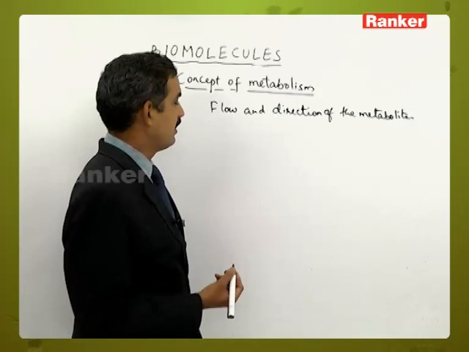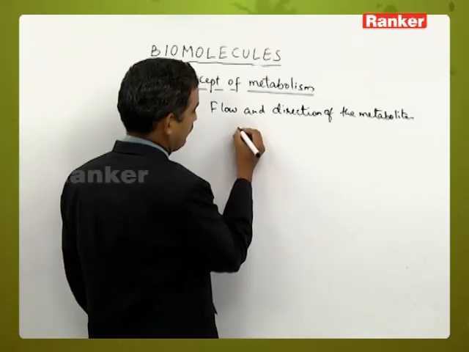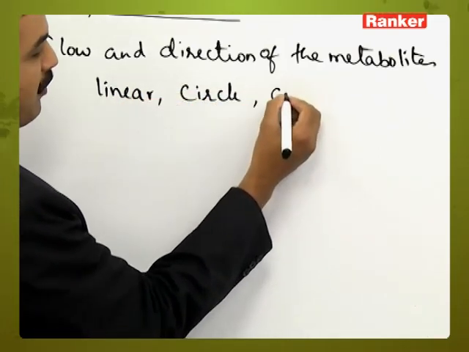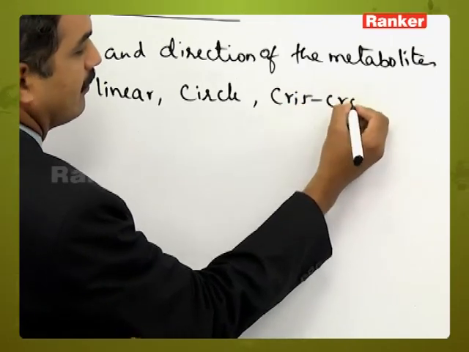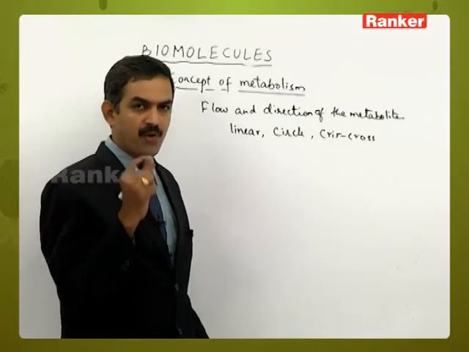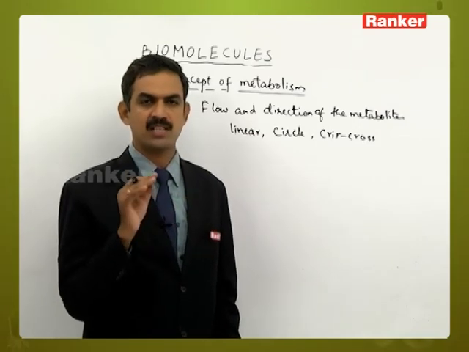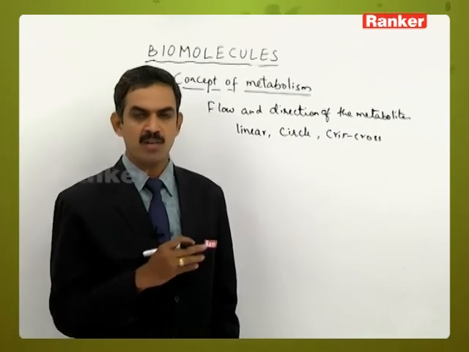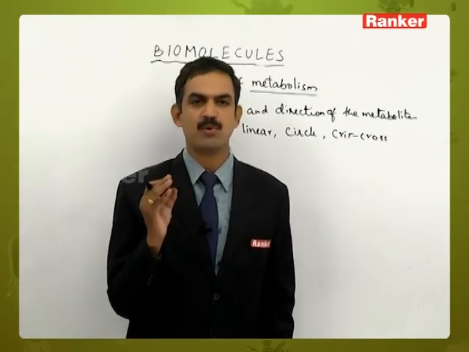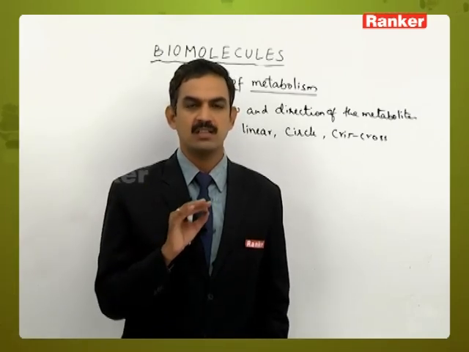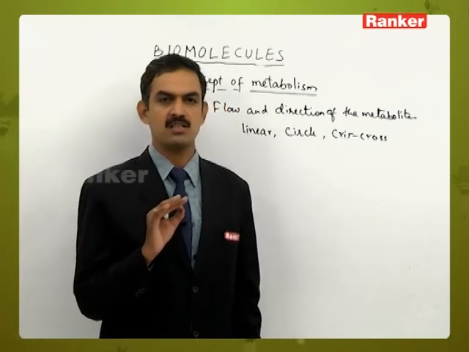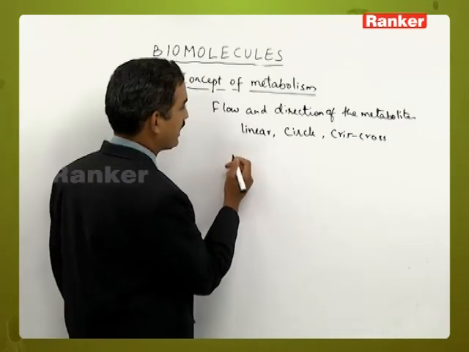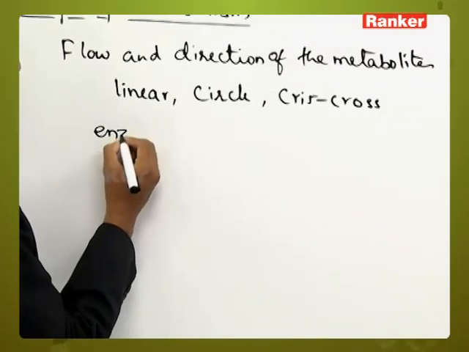In this process, as I said, the flow may be in the linear form, the circle, or in the form of crisscross. But despite all these types of changes, there is no disturbance or no unhealthy nature in the metabolic reactions. If unhealthy nature is there, the entire process of metabolism will be disturbed. So there is no such disturbance related to the metabolism taking place inside the cells. And each and every metabolic reaction is an enzyme-catalyzed reaction.